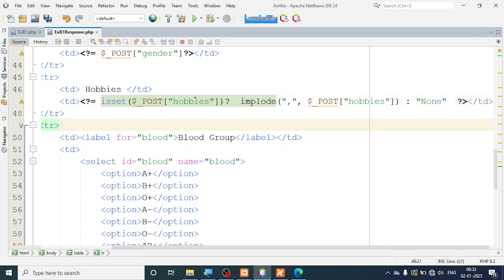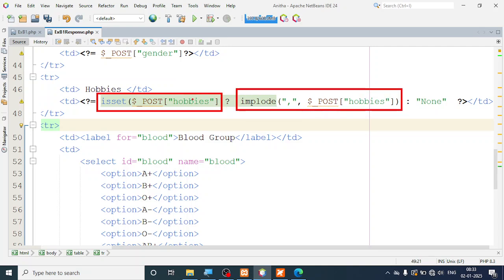So if this condition is true, question mark, then do this. If this condition is false, then do this part. If the condition is true, implode it. If the condition is false, show it has none.